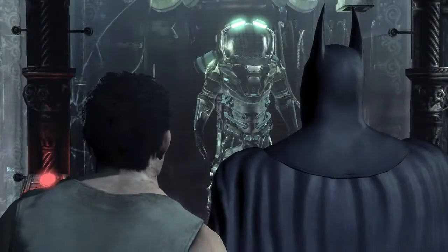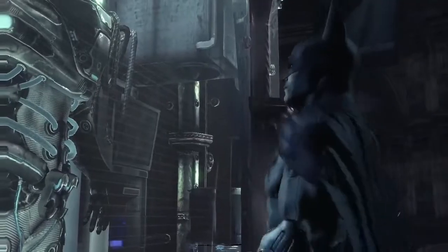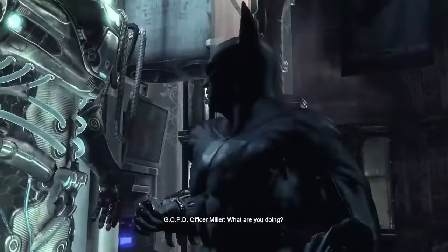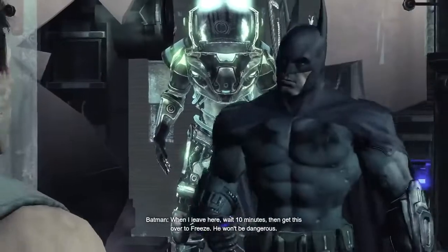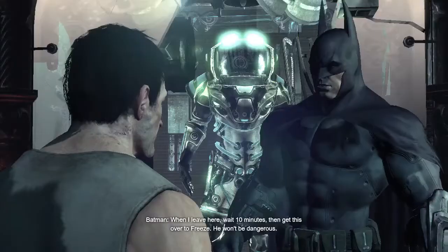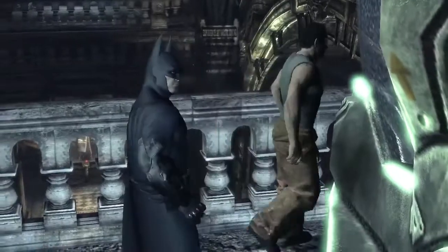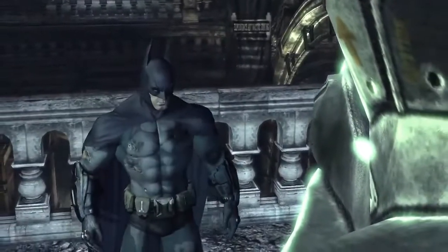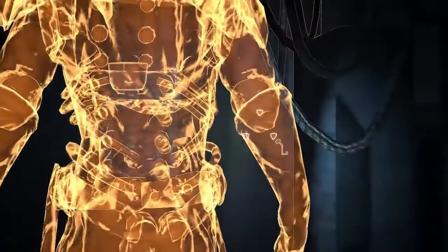True. Although I will say that is something that I do kind of like about Victor in this game, is that anytime he's against Batman, it's only by circumstance. He actually is more than willing to help him figure stuff out. First off, you're right about him kind of being a dick earlier, but the only reason he was against Batman is because if he didn't help out, he wouldn't see his wife. Yeah.